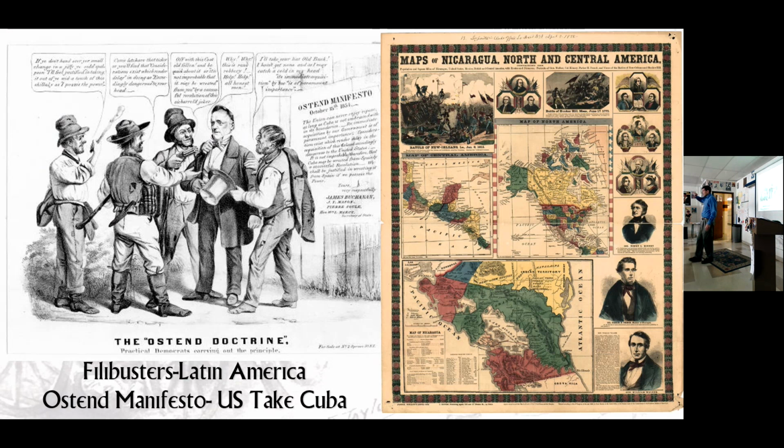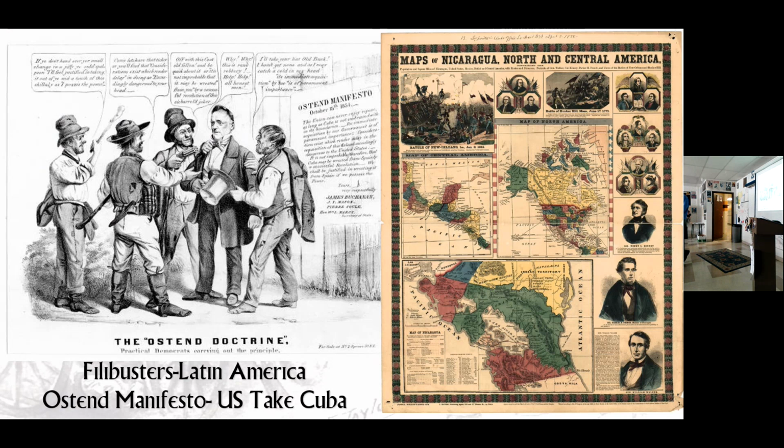So Ostend is a city in the relatively new country called Belgium, on the Channel. He was there with a meeting of foreign ministers in Europe, and he issued this strange document called the Manifesto, where in it implies that the United States, it should be U.S. policy to take Cuba. This is not law. This has no authority at all. But the Secretary of State did it. So in a way, he's speaking for the Pierce administration.